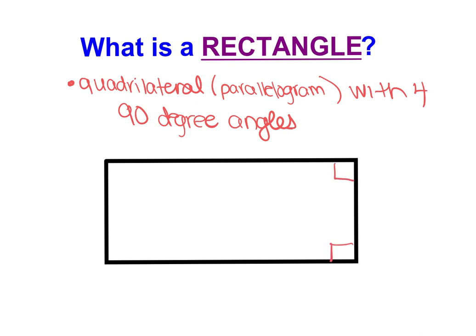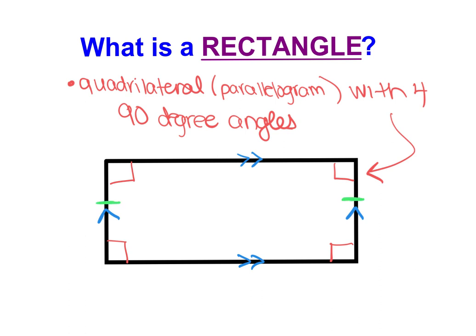And right angles are denoted by drawing a half box in the corner. So the notation you need to see in order to assume something is a rectangle is the notation of the 90-degree angles in the corner. Now, there are other things that we know are true about rectangles. The first is that we do have 2 pairs of parallel lines. So you don't need this notation in blue, but if you know that the 2 pairs of sides are parallel, that's okay. That's a good thing for you to know about rectangles. The other thing that we know about rectangles is that the opposite side lengths are equivalent. So we can denote that we have side lengths that are the same length by using little hash marks here.